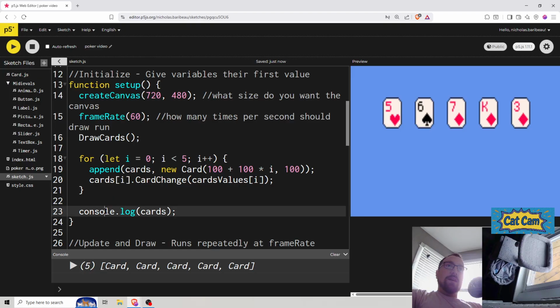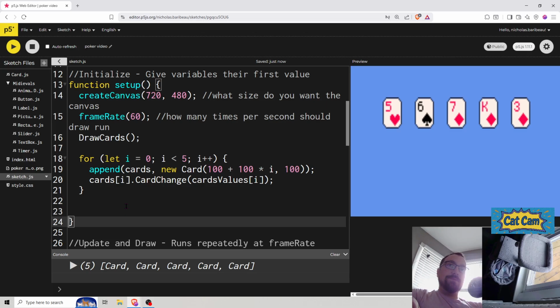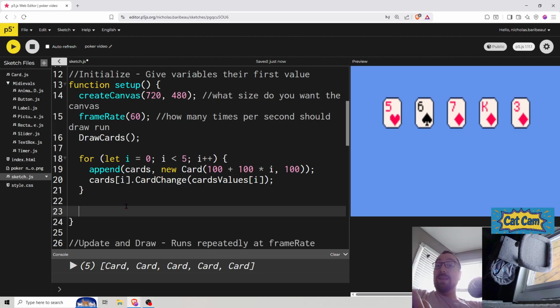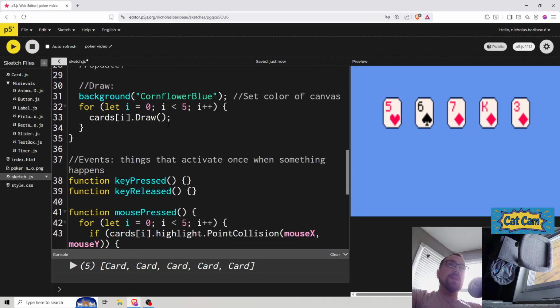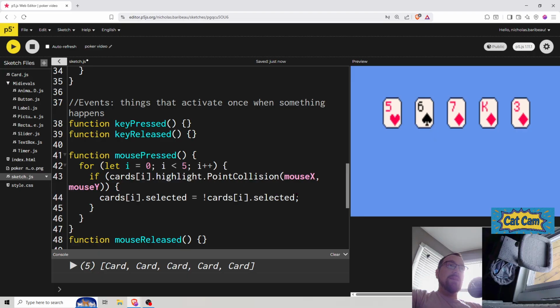Okay, go and set up. Oh, looks like we don't need this anymore. So let's get rid of that console log inside setup. And then replace it with this num selected equals 0. So we'll start off at 0. And then whenever we add one of these, we want to make the number go up, and whenever we take one away, we want the number to go down.